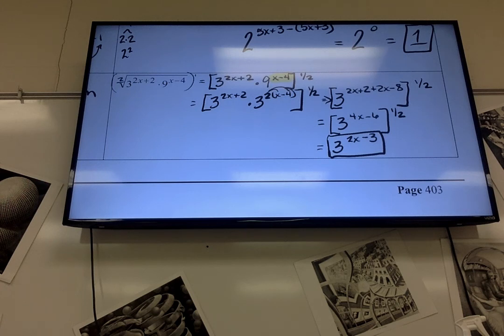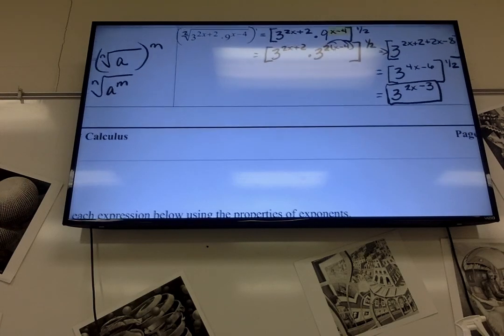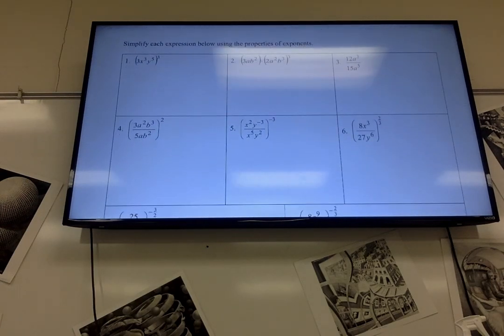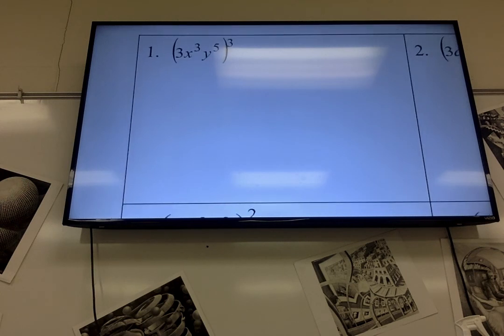So we've gone over those rules. Now we're just going to kind of put them together, which we've kind of been doing anyways. So we'll start with this first one. Inside the parentheses, 3 doesn't have an exponent. But I need one. What is the exponent that goes with 3? 3 to the what power? 1. Very good. That way everything has an exponent.